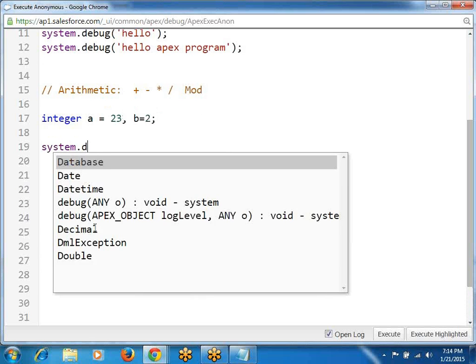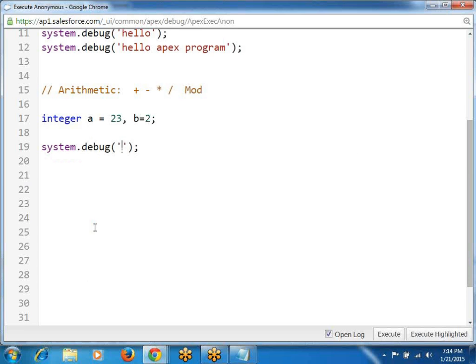So write System.debug('a equal to' + a + 'b equal to' + b). What do you mean? Whatever you write in single quotation displays as it is. Output: 'a equal to', then the value in a, 23. Plus means concatenation. This is string, this is string. String plus integer is nothing but string. Again string plus 'b equal to', again prints. a equal to 23, and again b equal to, the b value 2.